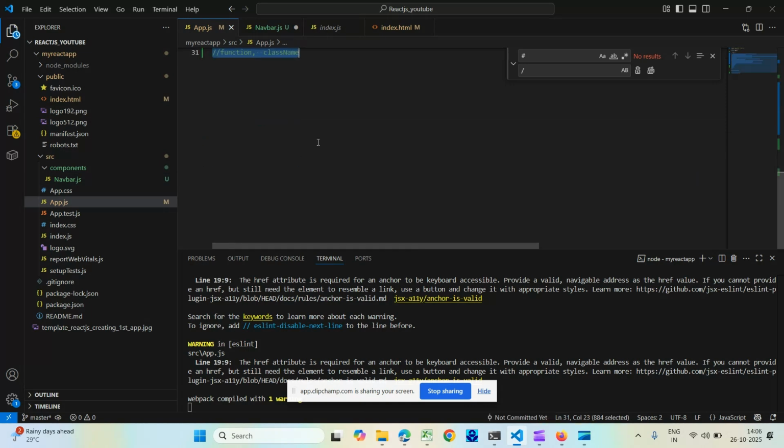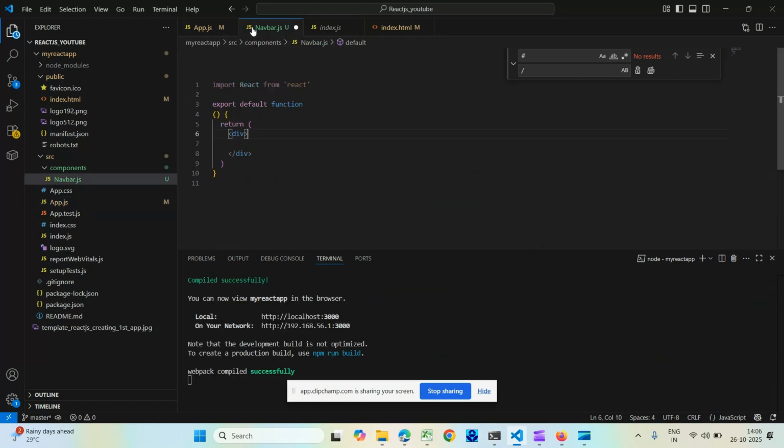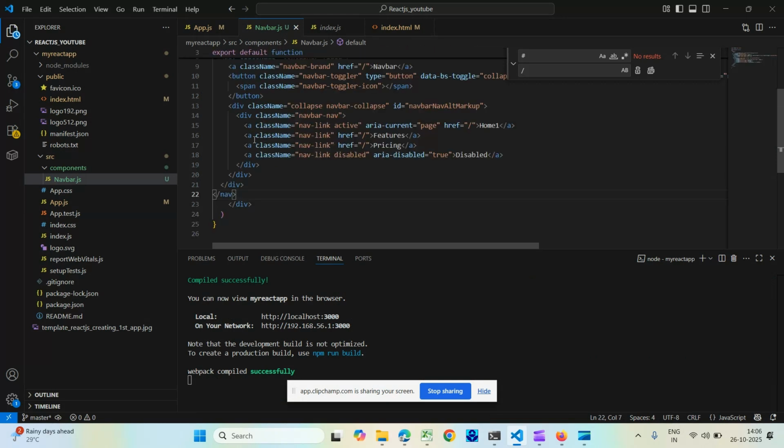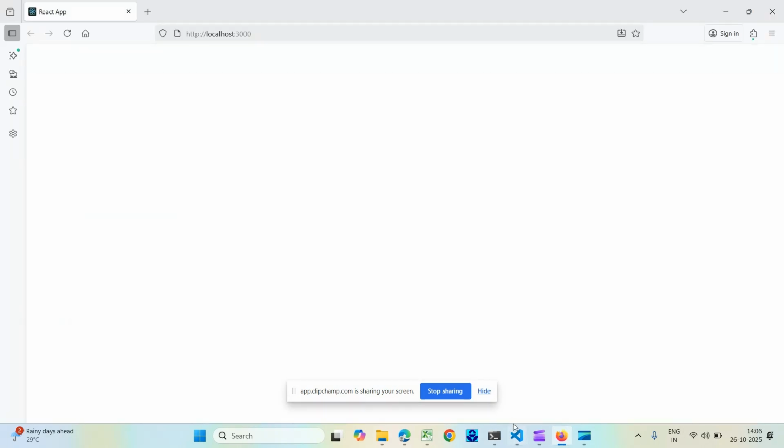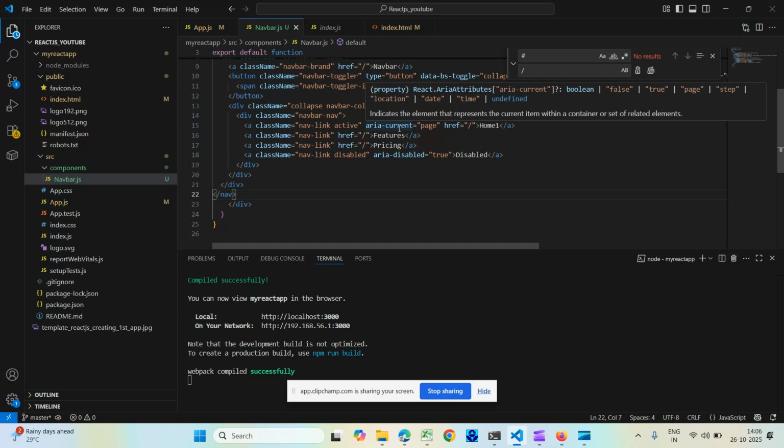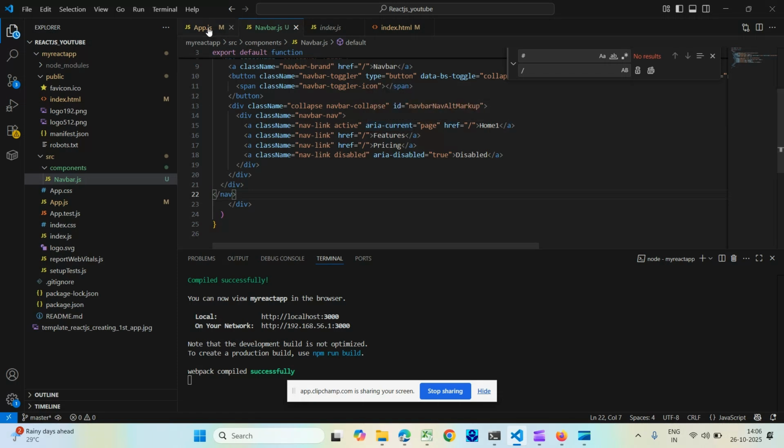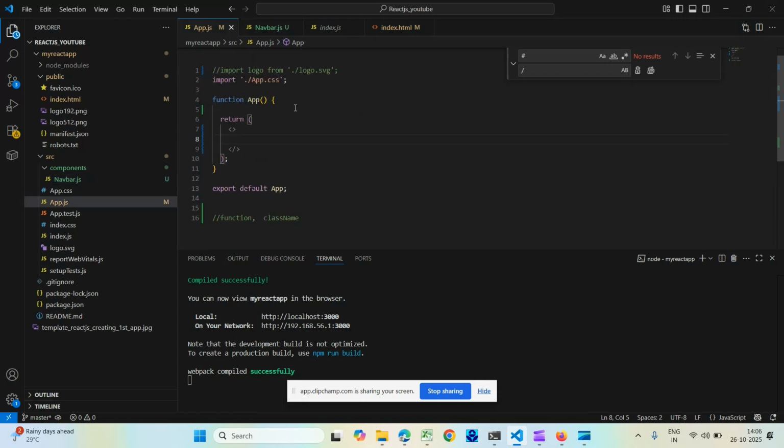Let me remove all this code from app.js, cut it with Control X, save the file, and go to navbar and paste the code here. If you go back to the browser, nothing will be reflected because we wrote the navbar but have not imported it anywhere.